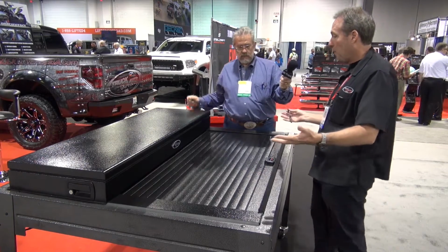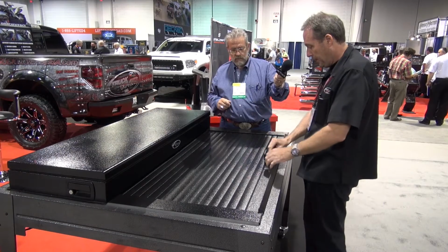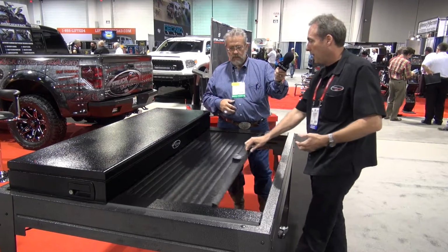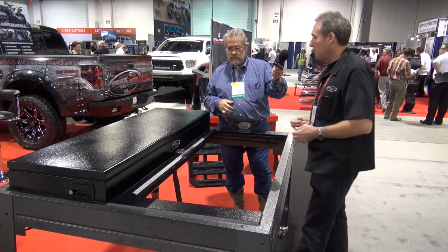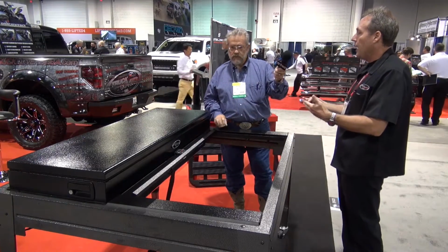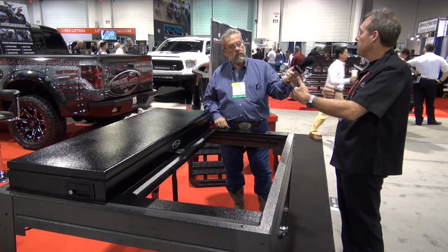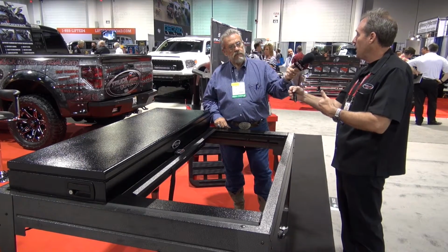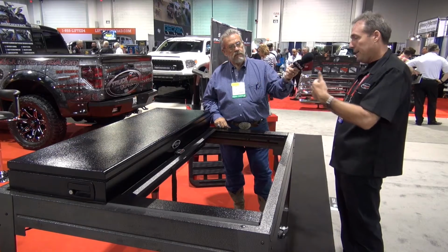Let me show you all the features of it. So let's open the unit now. The cover works exactly the same way as the regular top, opens up, and it butts up to the toolbox. In the truck bed itself, you will lose 10 inches additional. So the regular cover has the 10 inches, the toolbox is 20 inches wide, so you lose that.